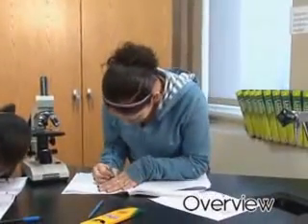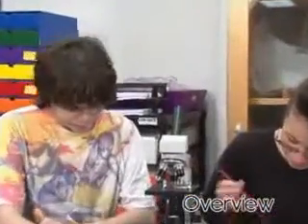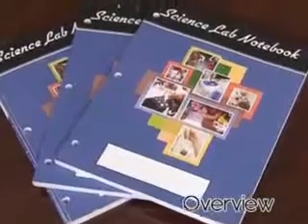I want to teach them skills. If they're going to be acting like scientists — and we're all scientists in a way — we all need to learn skills to increase our learning. These are lifelong skills. Anybody in any business is recording information in their own notebook or journal. We need to teach them better ways to do that. How many different graphic organizers can we teach? We teach as many as we can, but the student might only use one or two. We give them the opportunity to try them in the notebook. And if this is an evolutionary process on a vertical scale in your school — going from sixth to seventh to eighth grade — you watch how these notebooks continue to improve as students progress.